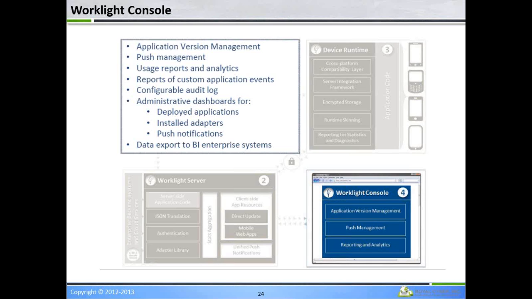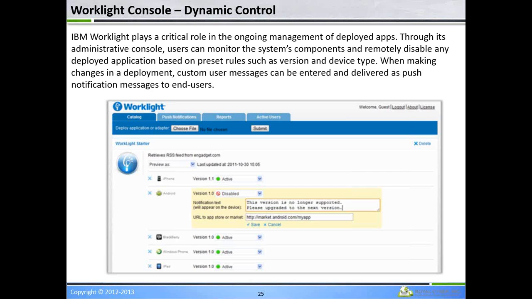Now the fourth component that we see in the Worklight framework is the Worklight console. On the console, once you have deployed your applications, you can see how many people have downloaded your application on which platform, like how many people have deployed on Android, how many on iPhone, and how many on BlackBerry, and so on. Same if you want to see how many people have subscribed for push notifications, and what are the active users that are currently accessing your applications. And based on these things, you can have statistics and tracking for those users.